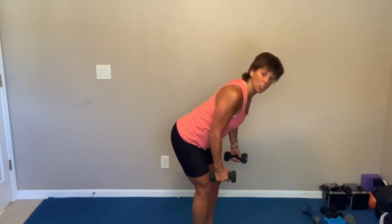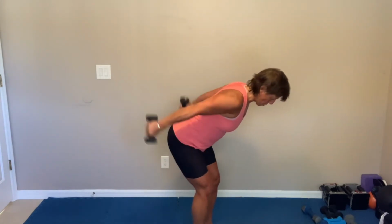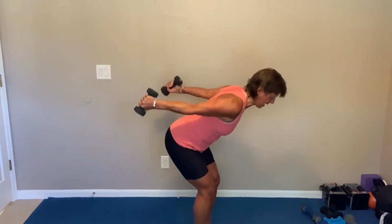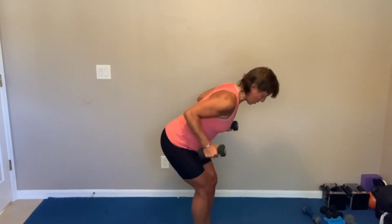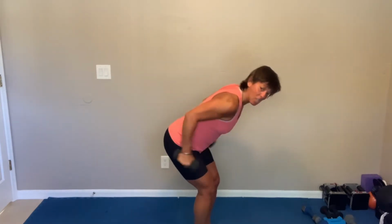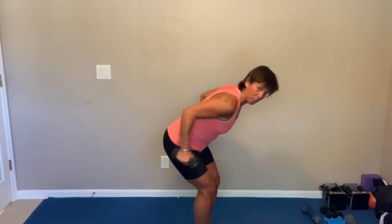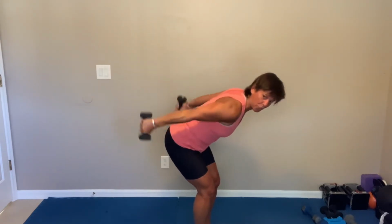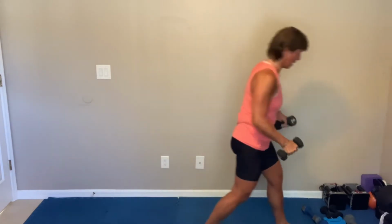Drop those shoulders, hinge, one row, let's go, kick them back. Palms stay facing each other, those elbows are tight to your body. Your armpits are together if you can, squeezing that $100 bill. Put your dumbbells in your pocket, whip them back up. You're only coming back to 90, not your shoulders. God, breathe. Woo!